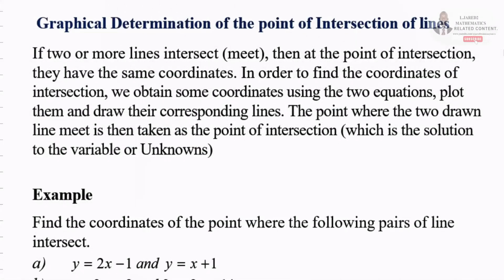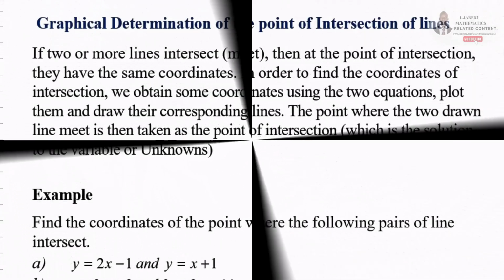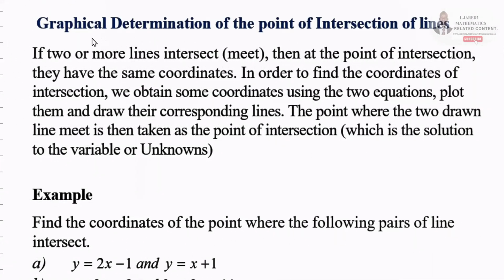This is Algebra Ready to Mathematics channel, and tonight we are going to learn about how we can determine the point of intersection of lines graphically. That's why we have our subheading as the graphical determination of the point of intersection of lines. This is lesson 5 of our topic, simultaneous equations, and we are on the last method that we can use to solve simultaneous equations, which is now the graphical method of solving simultaneous equations.